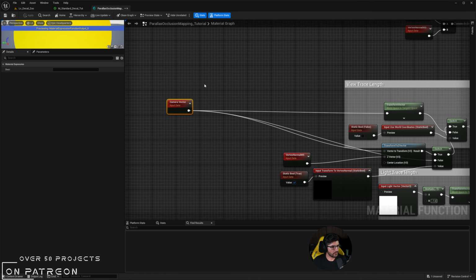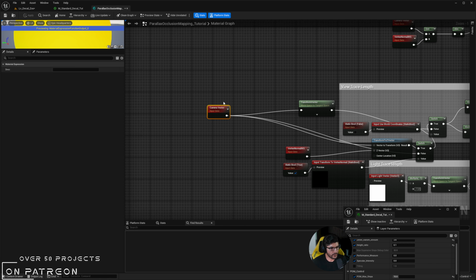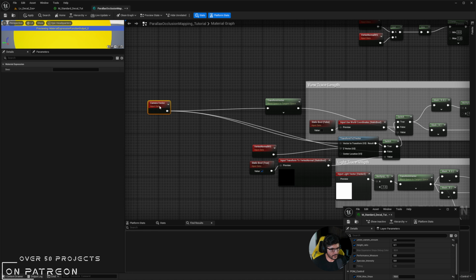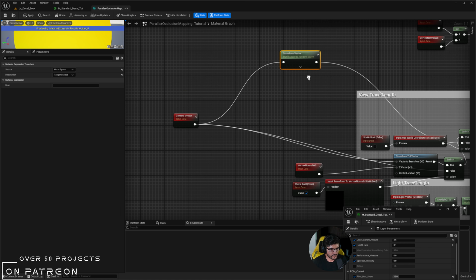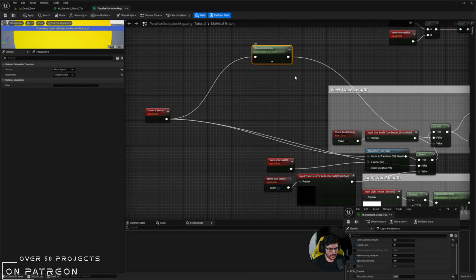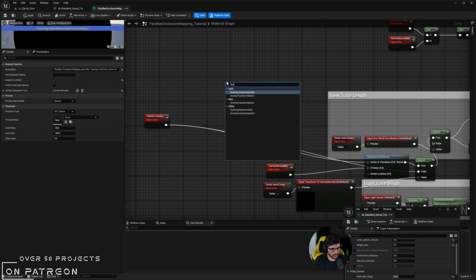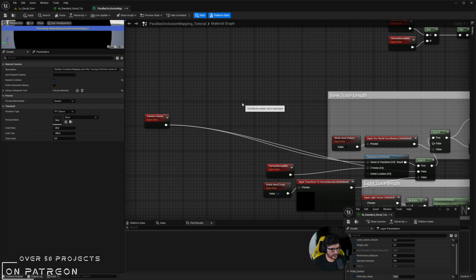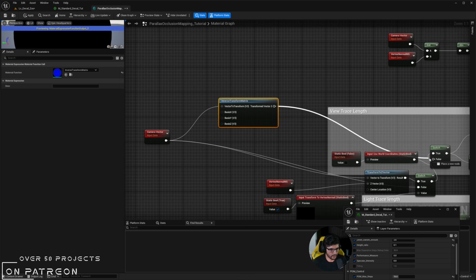So let me just click apply here. I haven't made a modification, but I will do now. What we're going to do is plug this camera vector into a new calculation. First of all, we're going to remove the transform vector from world space to tangent space. Just bear in mind where it connects into this false here on the switch. So I'm going to then search for inverse transform matrix like this. And then I'm going to put the camera vector into the vector to transform and the transform vector over here.